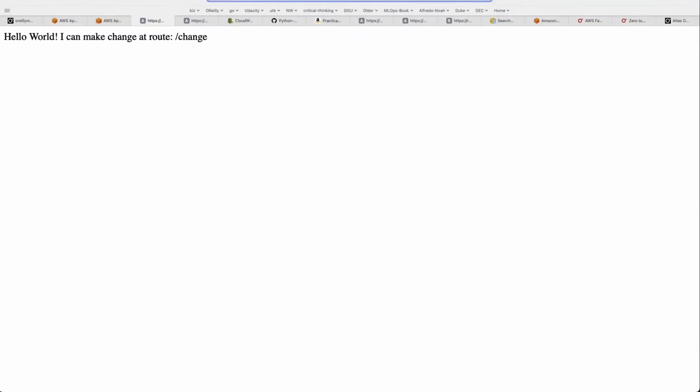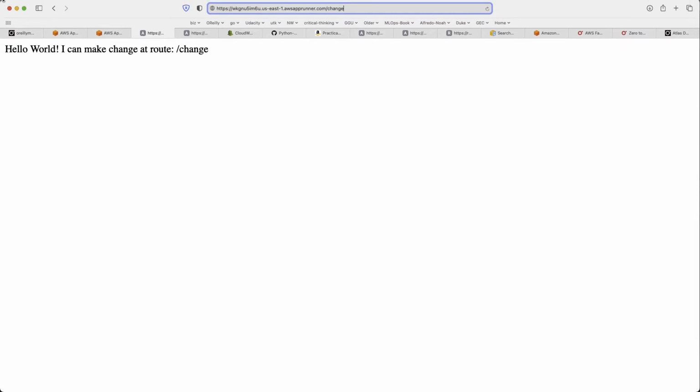And notice that it says something that's pretty interesting here. It says, hey, if I want to make some change, I can go to this route. So let's go ahead and practice that. If I go through here and I type in change, notice the URL parameters here are set up that allow me to make changes. I'm going to move my browser a little bit lower here so you can see these URL parameters.